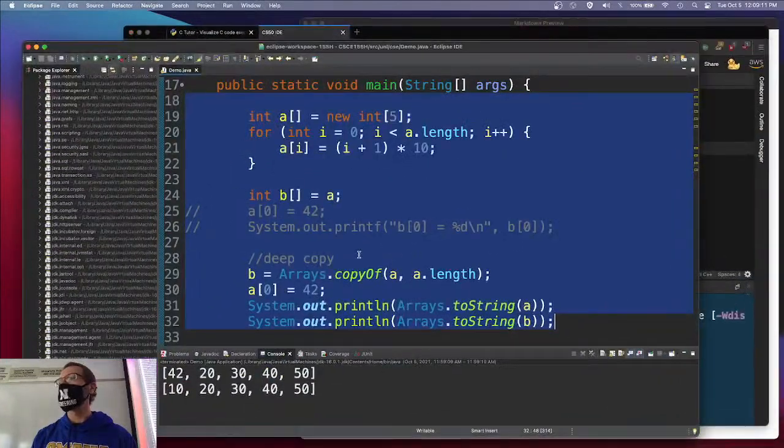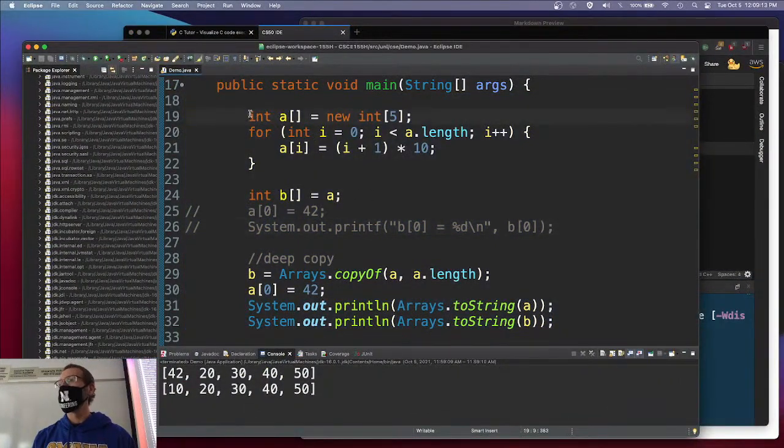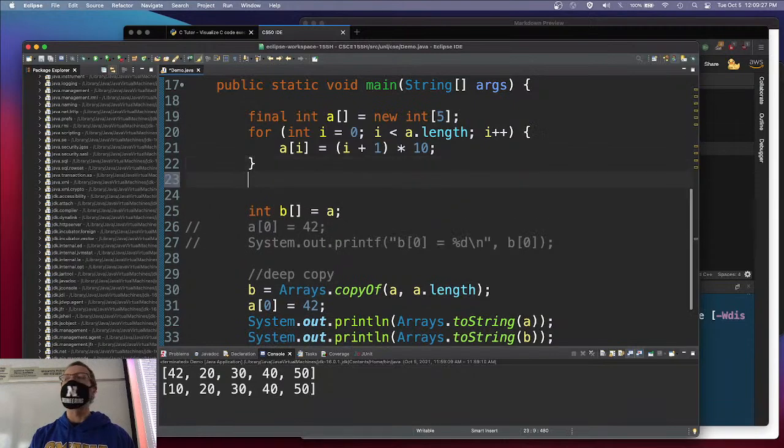You might have seen things like, say, the final keyword. That doesn't do anything. Did it change anything? I'm making changes all I want down here. I'm making changes to the array. It just means that I can't do something like this. A is equal to a brand new integer array of size 10. That will be a compiler error.